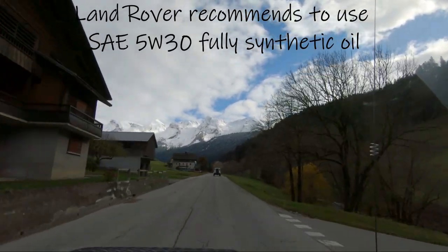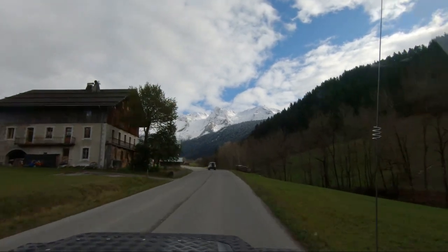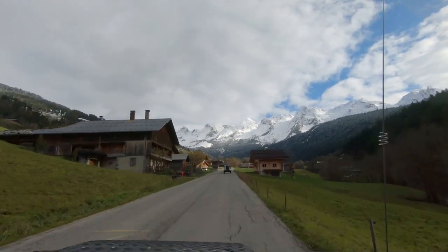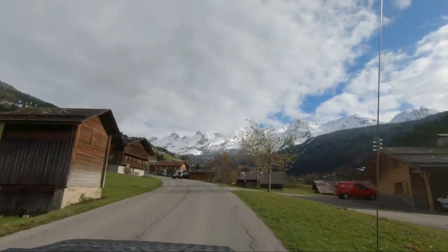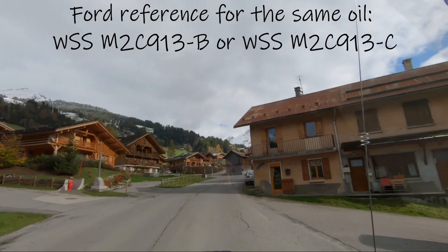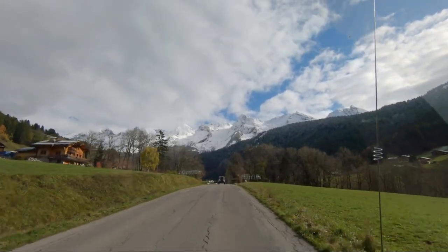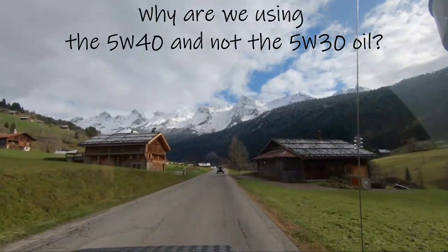So, in the workshop manual, you can read SAE 5W30 fully synthetic. The Ford recommendation for the 2.4 Puma engine is WSS-M2C913-B, but this Ford reference is difficult to find. So, if you take a 5W30 fully synthetic, it should be fine. Also, the Ford reference changed through the years, so for the same oil you can find either WSS-M2C913-B or WSS-M2C913-C.